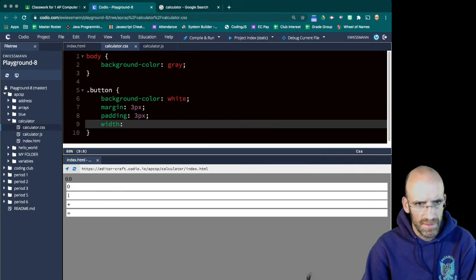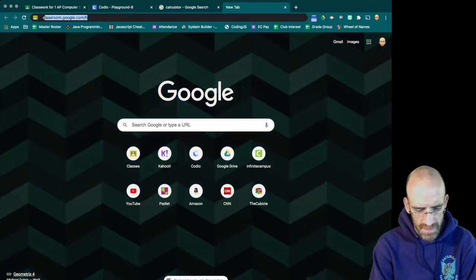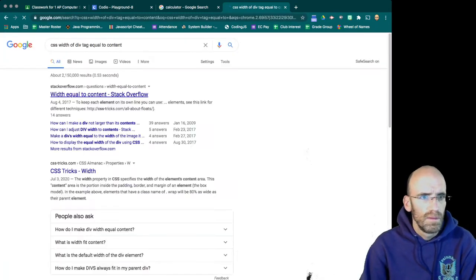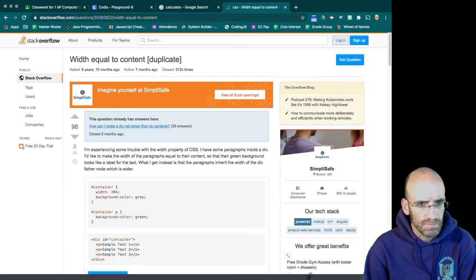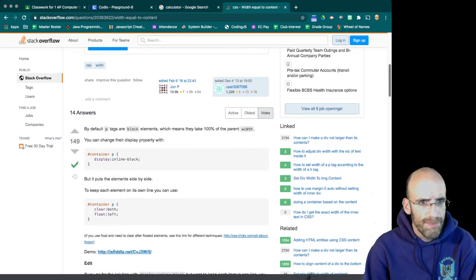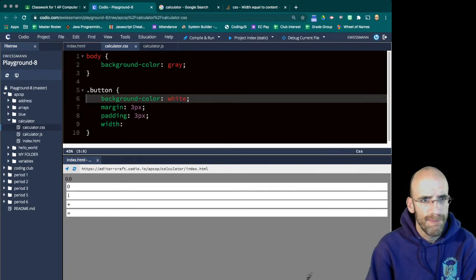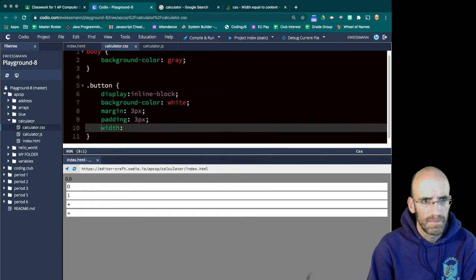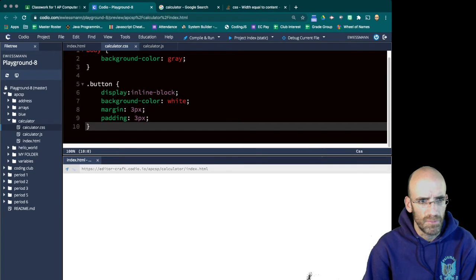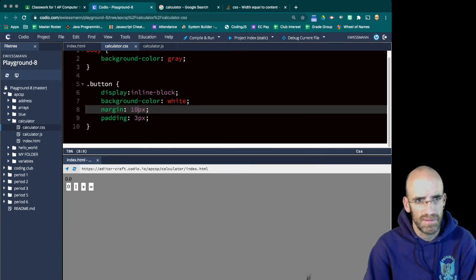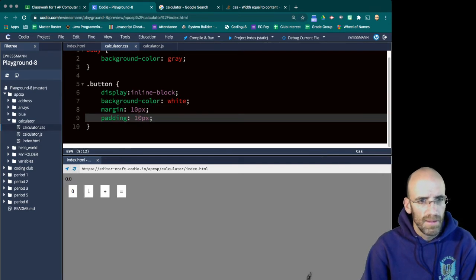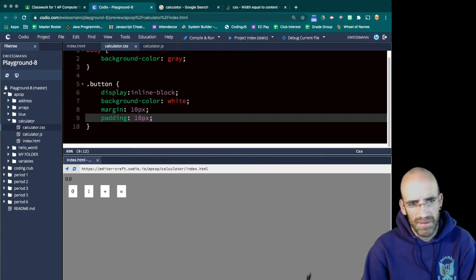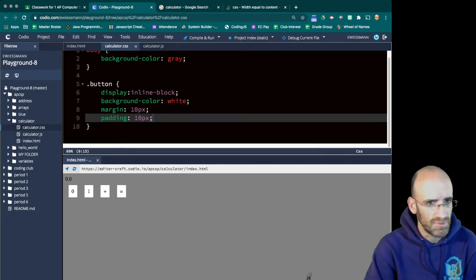I want to make the width fit the text, so let's Google that. CSS. And this display inline block, I think that might work. There's a lot of different ways to do this, but now I've got some good buttons going. I realize I want these pixels to be a little wider. Put them in order. There are ways to break it up. I'll show you some ways, but if your calculator doesn't look like a traditional calculator, that's fine.